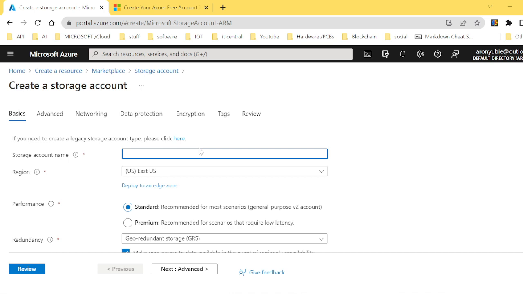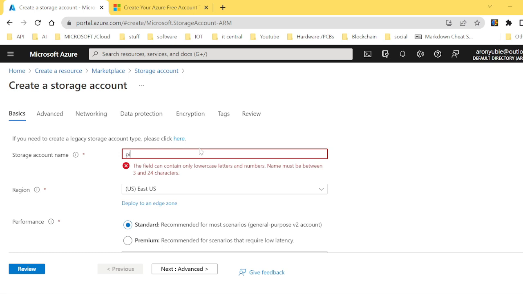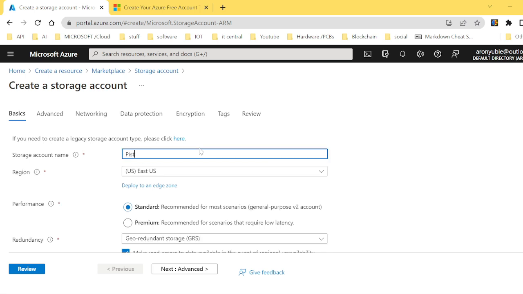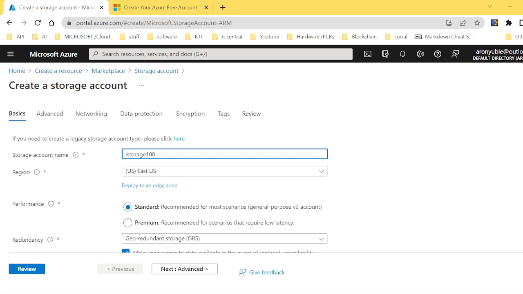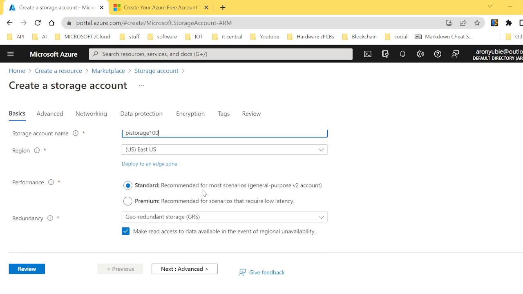Name it, maybe you can call it Pi storage 100. The field can contain only lowercase. I want to call it Pi storage 100, and everything else leave it as it is.